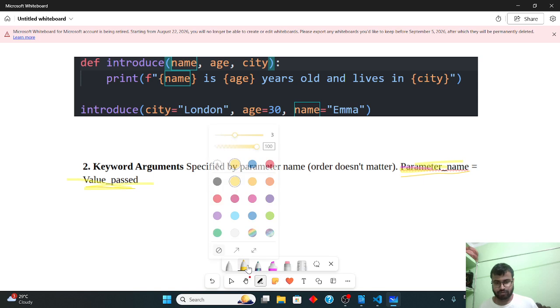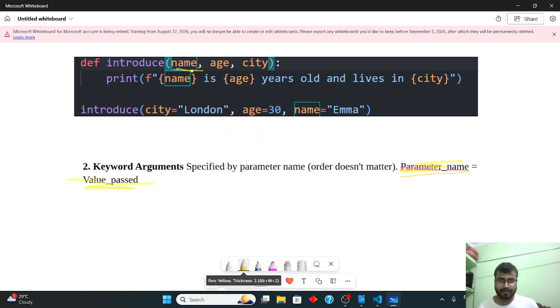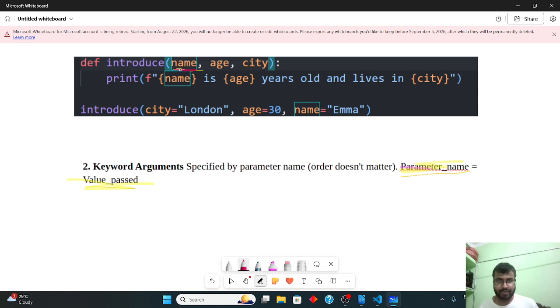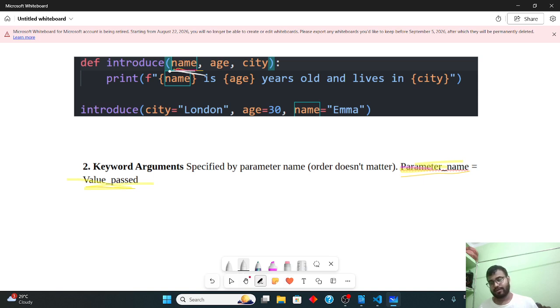Let me come to the actual code now. What's the parameter name? Parameter name is name over here. What is the value passed? The value passed is Emma. What is the parameter name? Age.